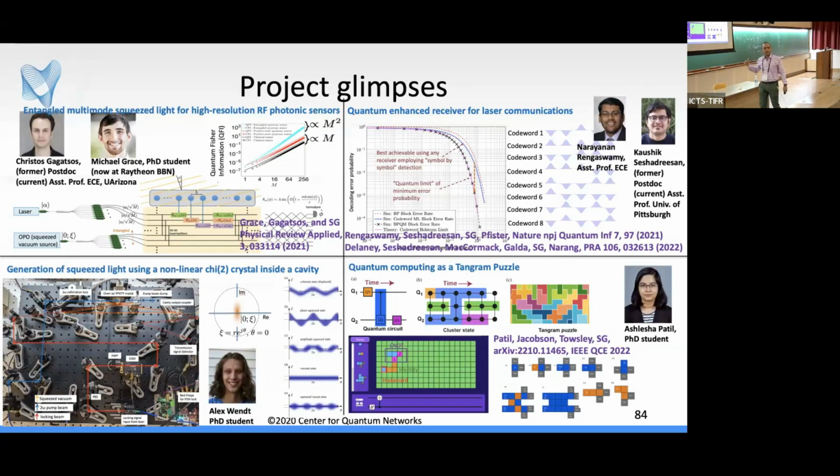The student Ashlesha came up with this. Have you played the game of Tetris? It's a quantum tangram puzzle where you have these little puzzle blocks that you have to put together. So she has found this version of Tetris that she has had class 10 students play, because you don't need any quantum mechanics to explain her rules of the game. But if you get better and better at playing her game of Tetris, you will unknowingly get better and better at mapping a quantum circuit more resource efficiently into a measurement-based model of quantum computing, which is a hard problem. It's an open problem. So I think her hidden interest is to outsource the problem to kids who don't know anything about quantum computing, but to play the game.